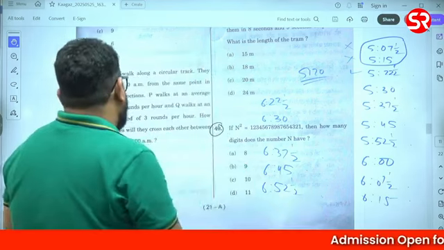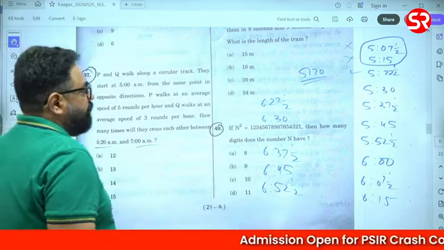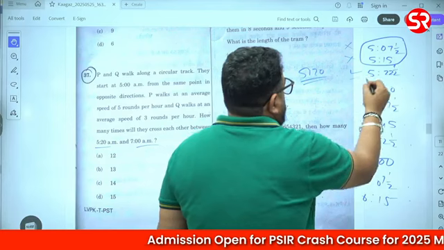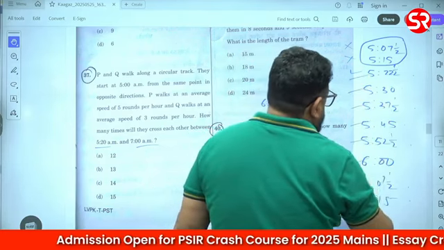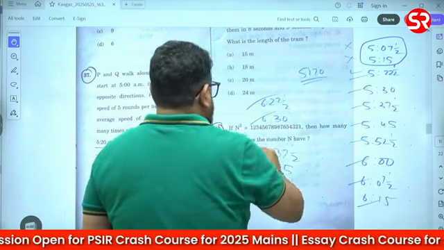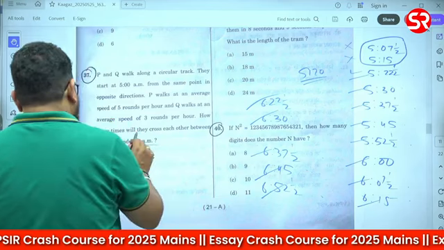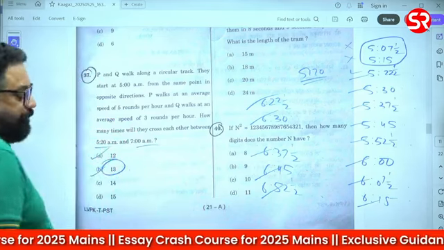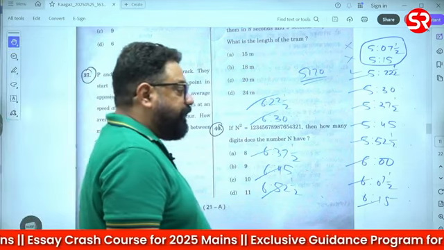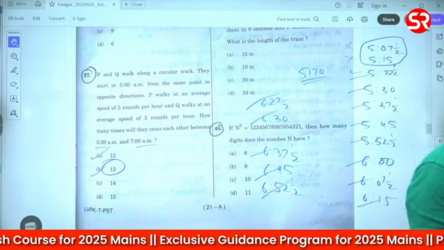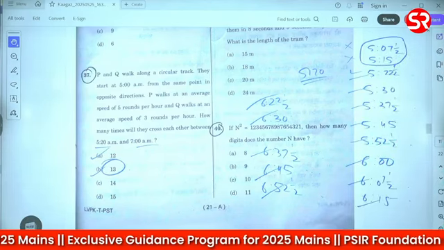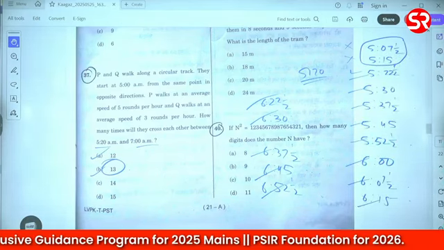And we need to find between, right? Check out 1, 2, 7, 8, 9, 10, 11, 12, 13. The answer is 13. And we have done circular running. We have done circular running. So I don't know why we are not able to solve it.